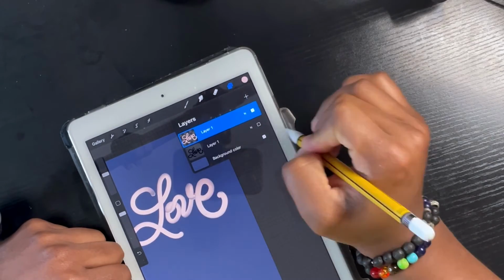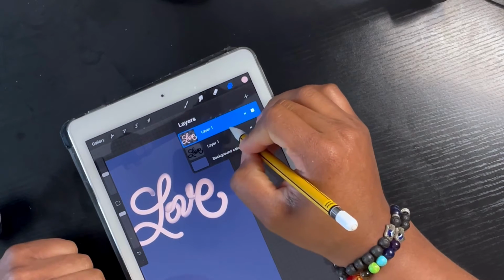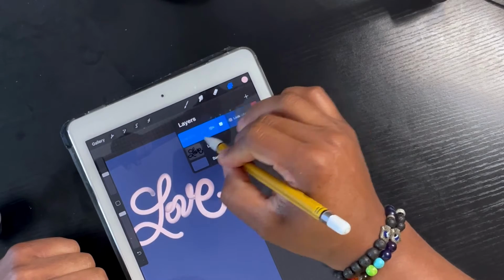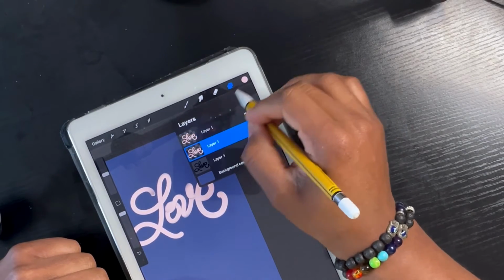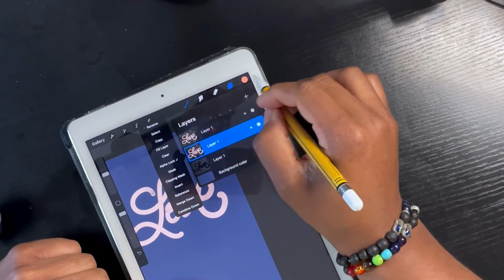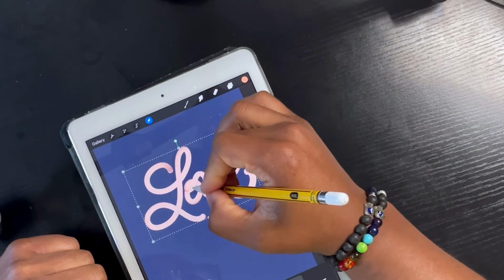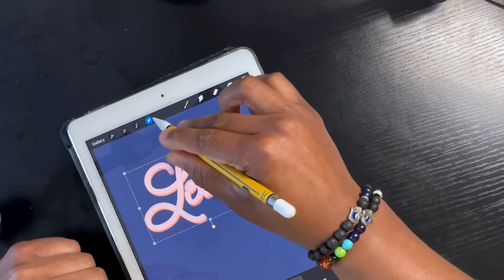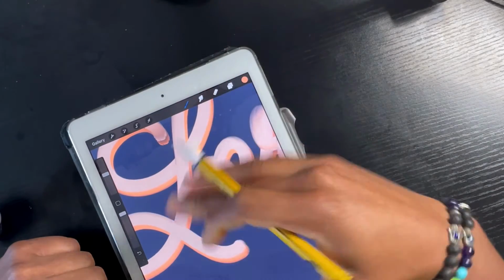So there, as you see, we got the color of the word, and then you're going to swipe right, swipe left, hit duplicate, and then choose your lighter color. And then boom, come down like that. This is the first way that I was doing 3D.